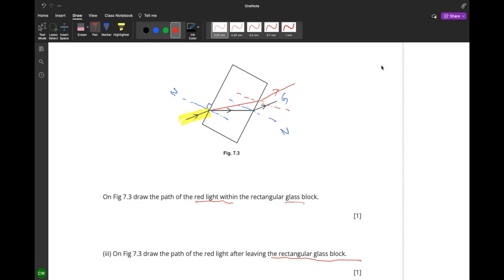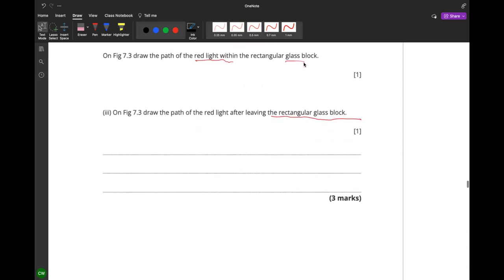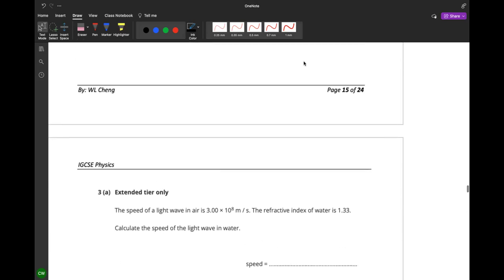Do you understand? It means coming in slightly above the green line. When it's coming out, the light should be back to the same direction. Okay? Same direction. Any problem? No problem. Okay, this one okay.